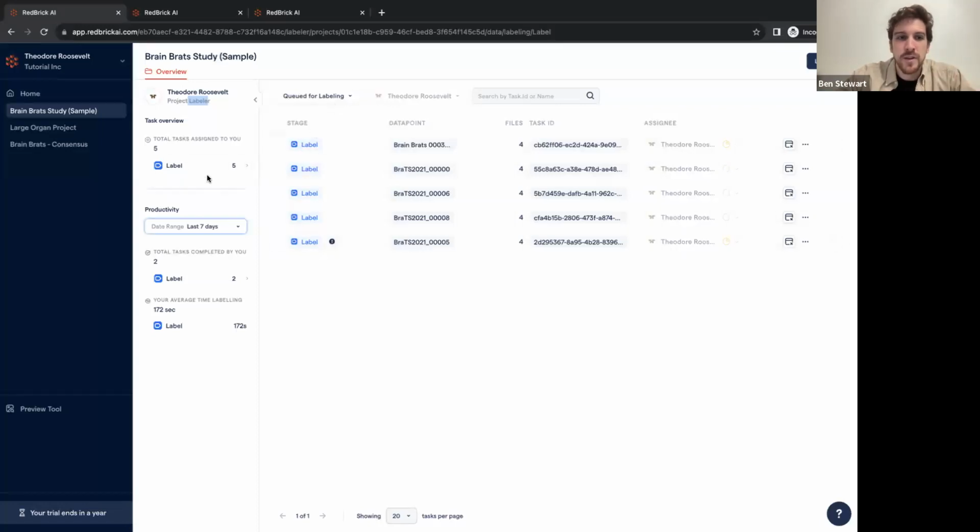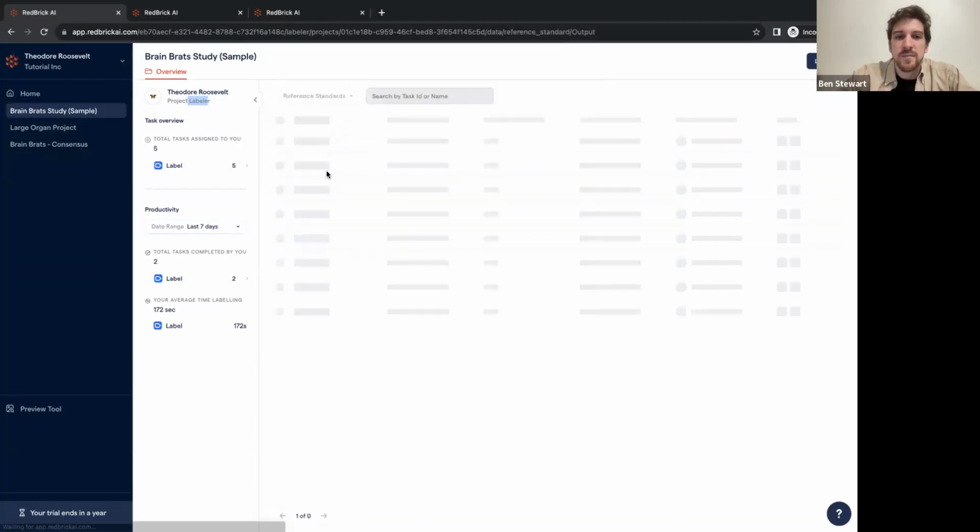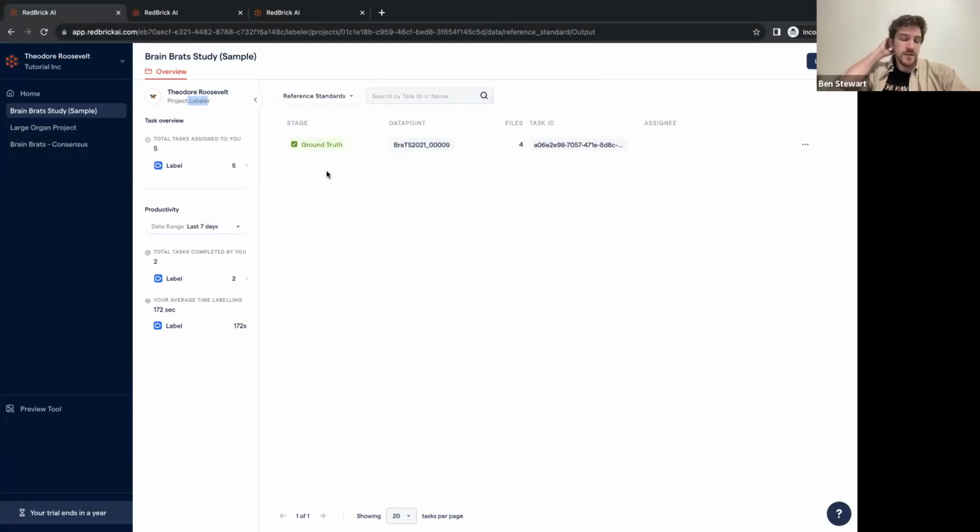So coming back to my labeler view, you can see that because I have access only to the label stage, all of my information, all of my tasks and filters are limited to the label stage, with the exception of one feature that we came out with actually very recently that we call reference standards. Reference standards are a group of annotations that admins can add to a project to give a visual reference for annotators, right? So it's very common when you're doing annotation work to have radiological reports, and these take a wide variety of forms, from just a series of screenshots in terms of how to annotate a structure to just a Microsoft Word document with written instructions.